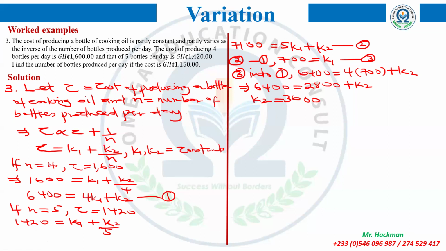Okay, so now this is what we are supposed to get for k sub 2. With this, we know the relation, but you are not asked to find the relation directly. It's a means to an end, so you cannot draw your conclusions. I will just come and write. This implies that my actual C will be equal to k sub 1, which we got as 700, plus k sub 2, which gave us 3600 all over n. All correct.